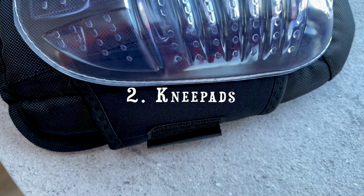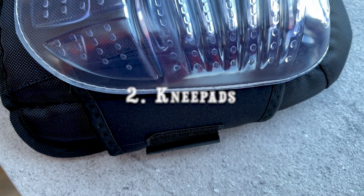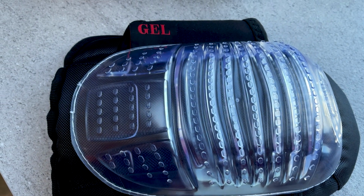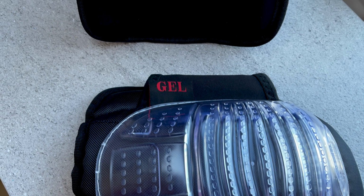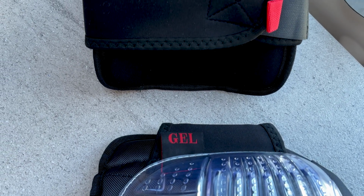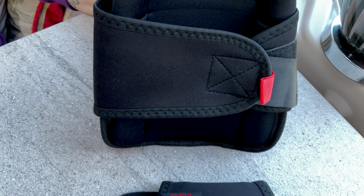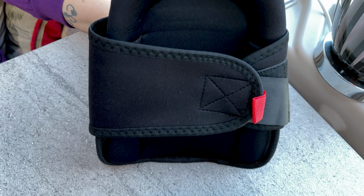Beachcombing and mudlarking can be hard on the knees. You often find yourself bending down, putting pressure on your knees on hard pebbly surfaces or even cold wet mud. It's really not good for the joints. So item number 2 on the list is a set of workman's knee pads. Now these knee pads have got a hard plastic shell on the outside, and on the inside it's all soft and padded. These knee pads do a really good job of protecting your knees against the demands of mudlarking and beachcombing. I'd highly recommend a set.